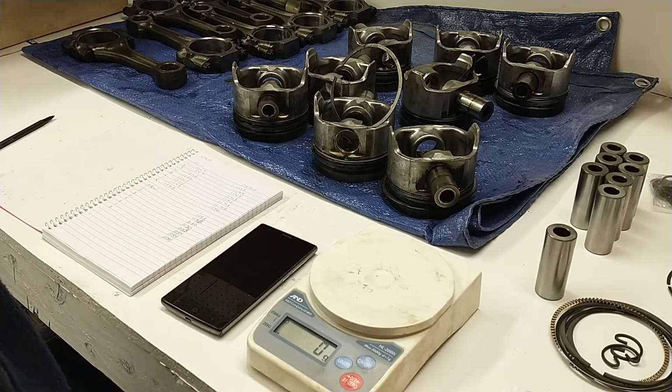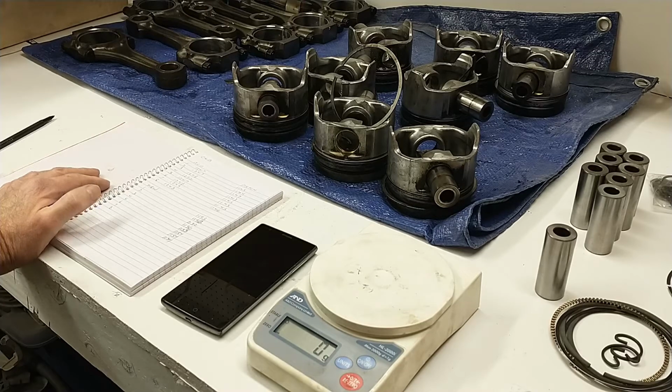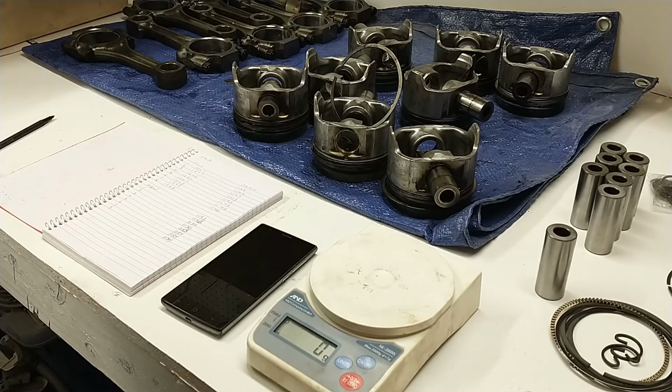So these 40 over pistons are about 10 grams, maybe 9 grams heavier than the standard bore pistons that I took out, which is not unusual. It's a bigger piston. It's a 40 over piston, so that kind of makes sense.